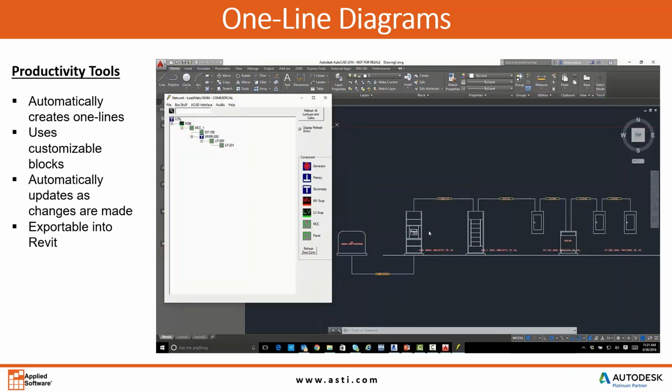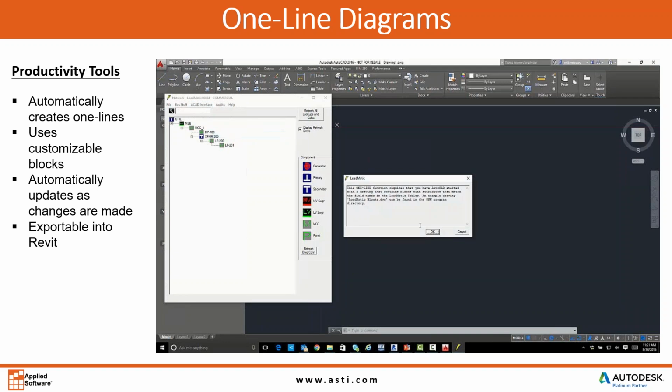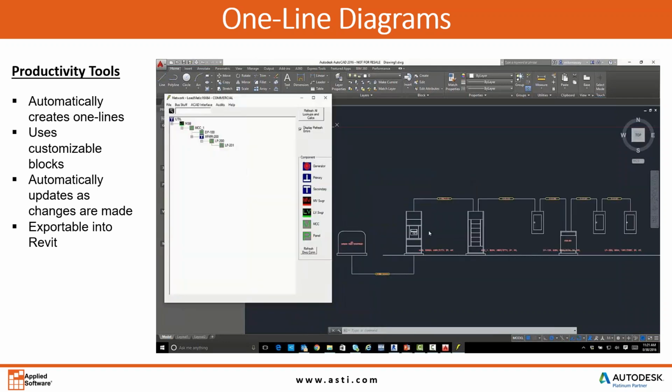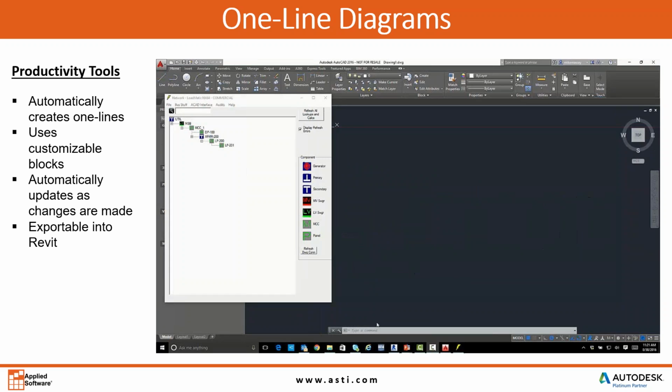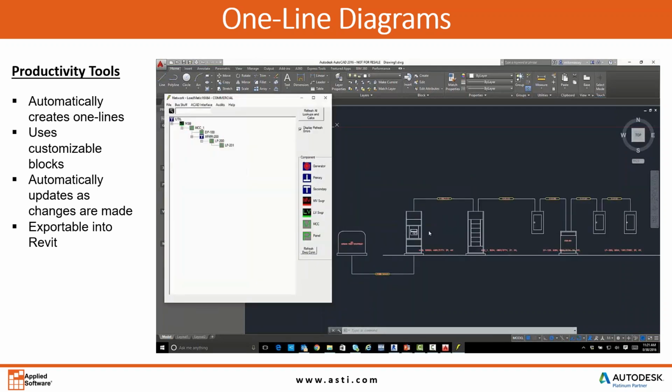This is doing it in AutoCAD. Currently, it is working in AutoCAD. They're currently working on getting this to work in Revit as well. But for today, we can simply generate this in AutoCAD and link this AutoCAD view into Revit and use it. And through the links, if something changes, we simply click the button to refresh the one-line diagram, and it's going to update. If that's linked into Revit, then our Revit model is going to get updated as well, as far as the view inside of Revit.